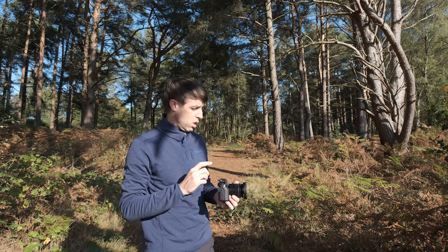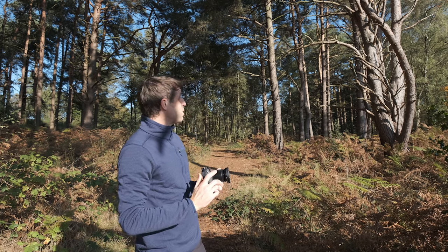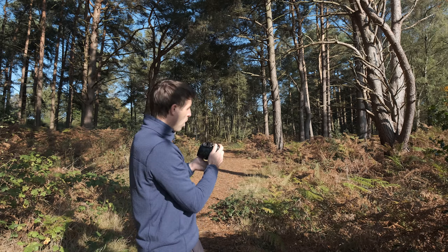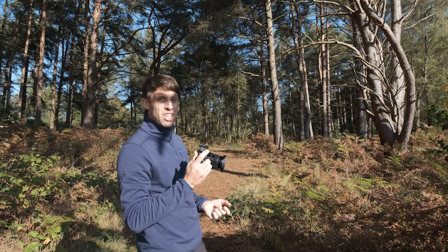Now, what I've decided to do as well, just to make it even more abstract, is to do a double exposure. These cameras have a double exposure feature built into them, which is pretty cool. So what I've decided to do is do a vertical shot, and then I'm going to do a horizontal panning shot of the foliage down here with all these lovely colors, and just see what that does.